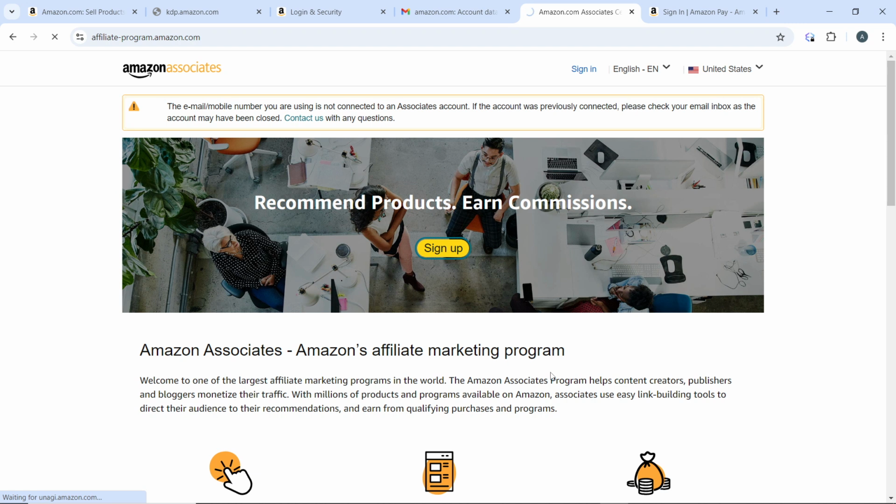Now, once you have logged in to your Amazon account, you're going to be presented a form. So fill out the required information in the application form, including your account information, that's name, address, etc., and the website or mobile apps where you will promote Amazon products, and the topics of your site and how you plan to drive traffic. Those are the necessary information that will be required from you.